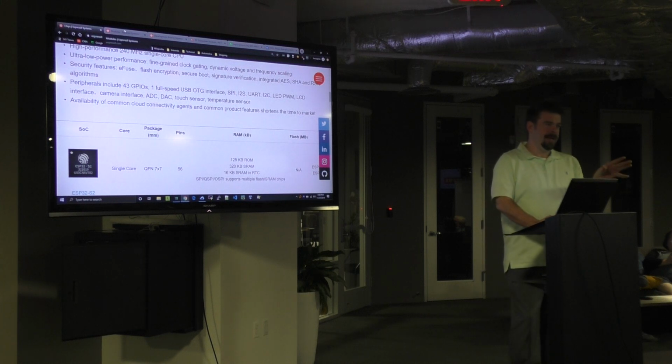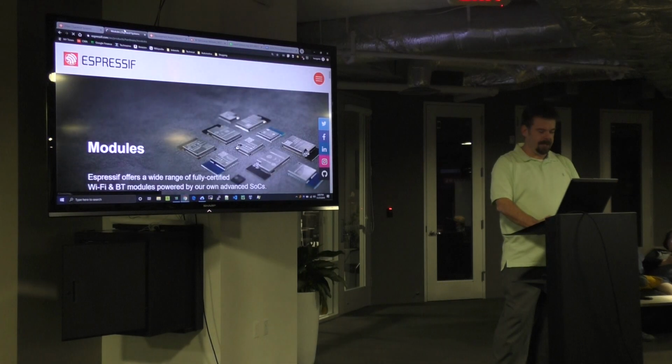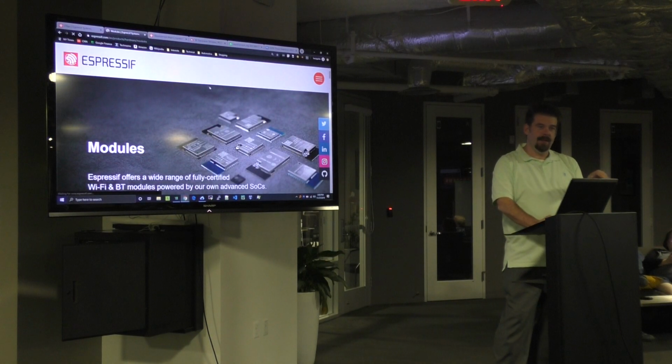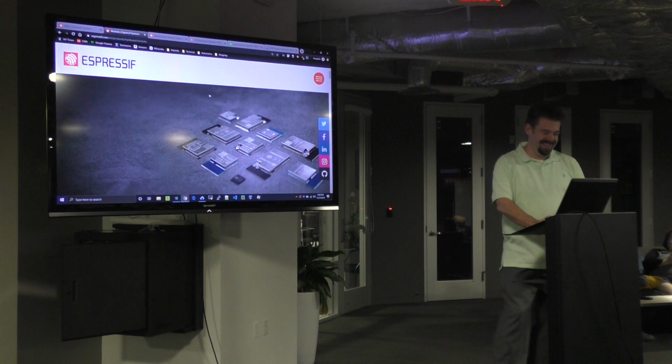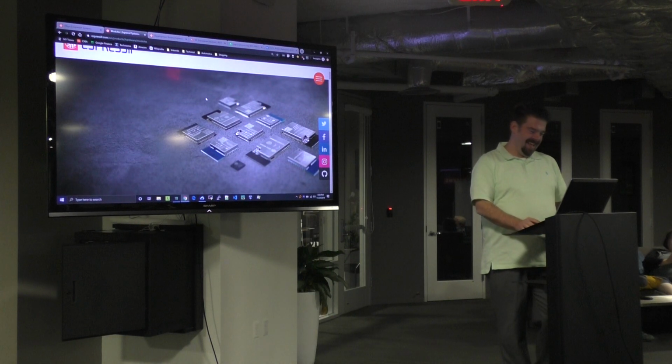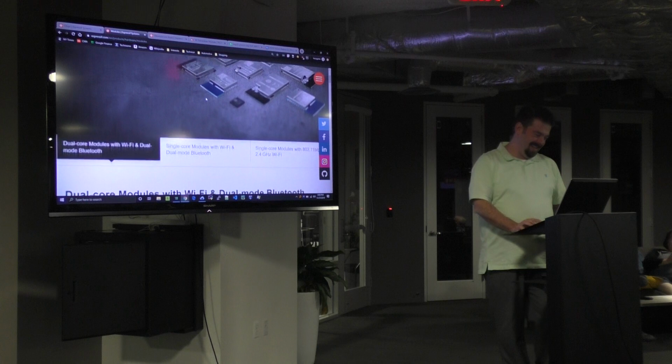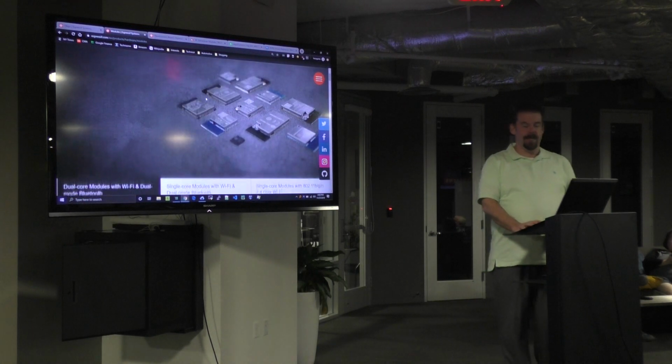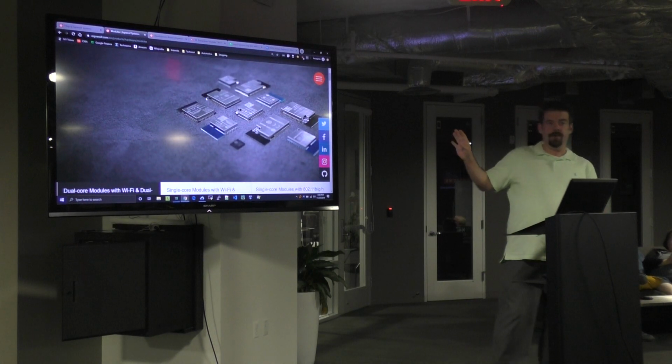So there's chips. This gives you the idea of the landscape of what the different products that are available are. But as I said, it's impractical for any of us to get these chips and work with them, at least for a prototype kind of project. So the next thing upstream is there's these modules that you can actually buy.